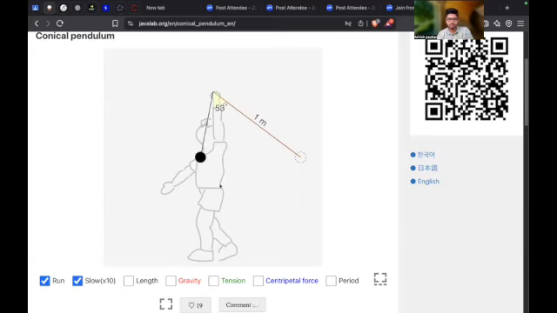So for a moment, let's stop the person at this point. Let's suppose this is a person, an acrobat, moving in a circle. Now let's look into the free body diagram. What is a free body diagram? FBD, we call it in short form: all the forces that are acting on a single body, with their respective directions and angles, we have to label them, and we have to represent their magnitudes.